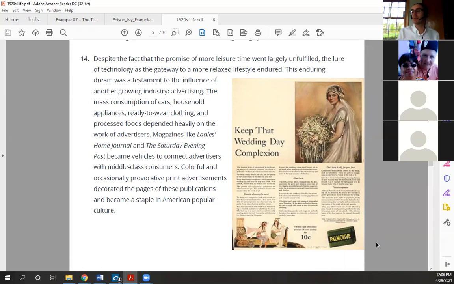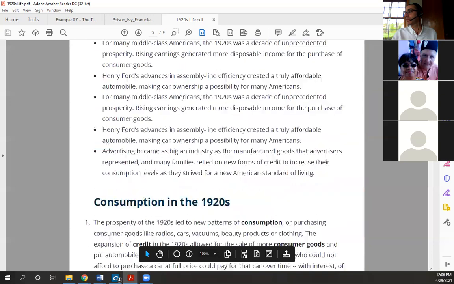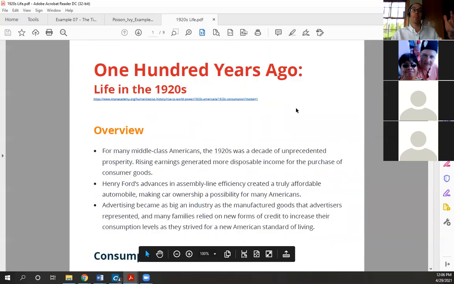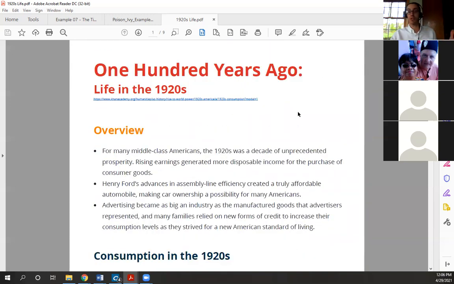So we see in the 1920s, and let me scroll back up, it's 100 years ago, but we definitely start to see in the 1920s our modern world really start to appear. What do you guys think? It's great. So a lot of things, obviously the 1920s is still very different from today, but I think we see a lot of similarities.